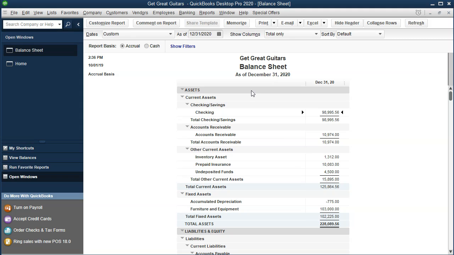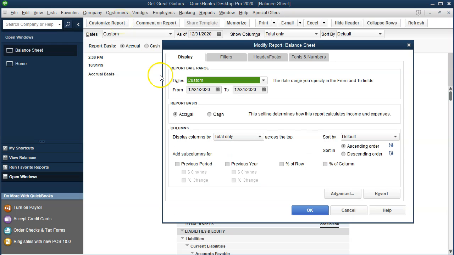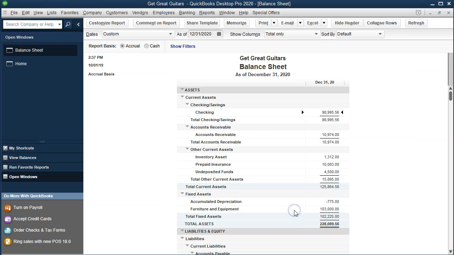Now, if I was to add a date range, which we will do now, it won't change this report because I'm going to have the ending date still be this time period. Let's do that now. We're going to go to the customized reports up top. We're going to change the date range, which we have now, a beginning and ending date, a from and a to. The from being 01/01/20, January 1st, 2020, to December 31st, 2020. If we then say OK, note there's no change to this report. So you might ask, why would there even be a date range? If you want to go into the detail in the report, that's when the date range has significance.